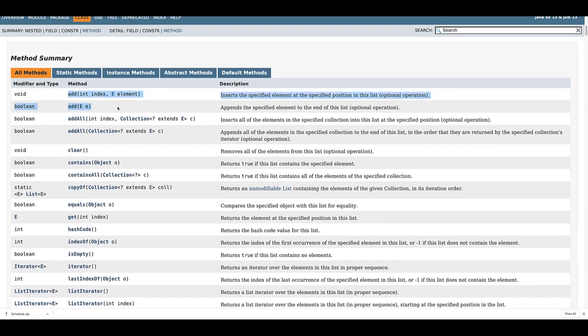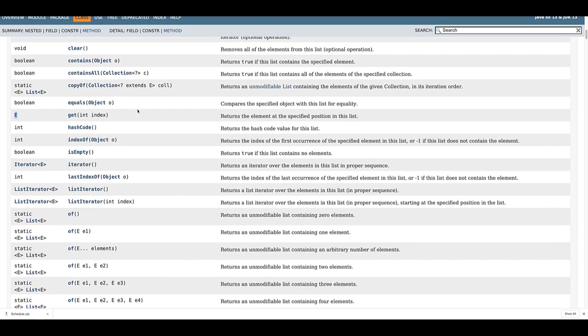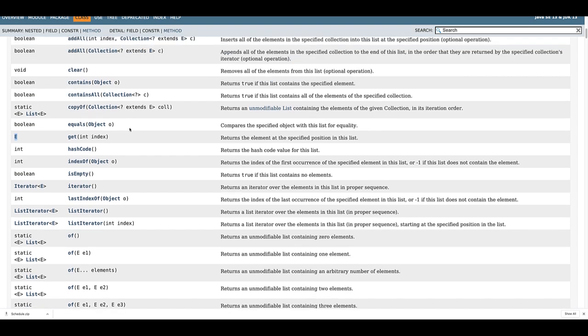Okay, so these two methods are about adding things to the list. Kind of the complement of that is the get method that's provided an index, and it will return an item at that index if there is one. If the index is invalid, it'll throw an exception, which is very similar to what an array would do too if you tried to access an invalid index.